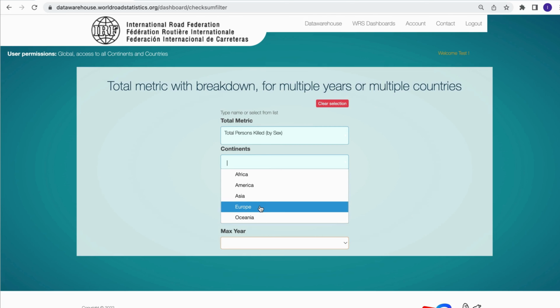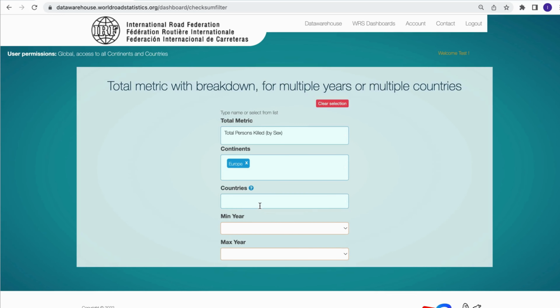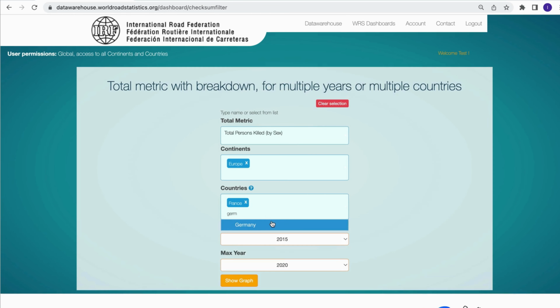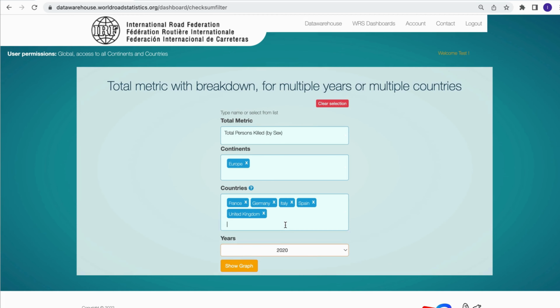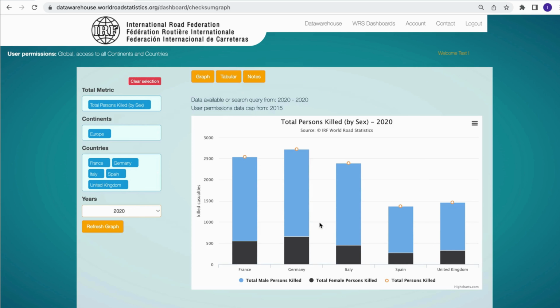We could look at Europe as an example, and I can also type countries that I would like to look at. So here, if I go for France, Germany, Italy, Spain, and the UK, I can again go on show graph, and it will then create the graph showing me the breakdown.